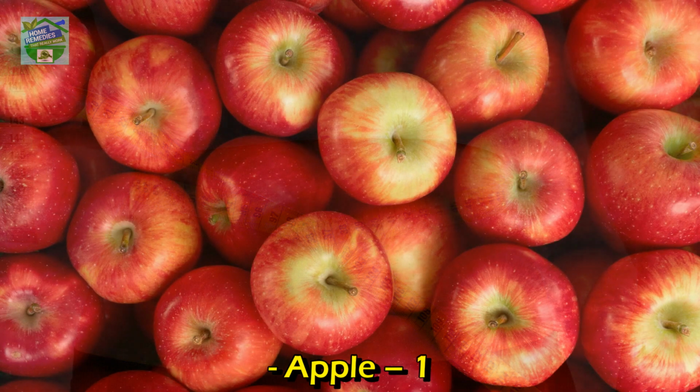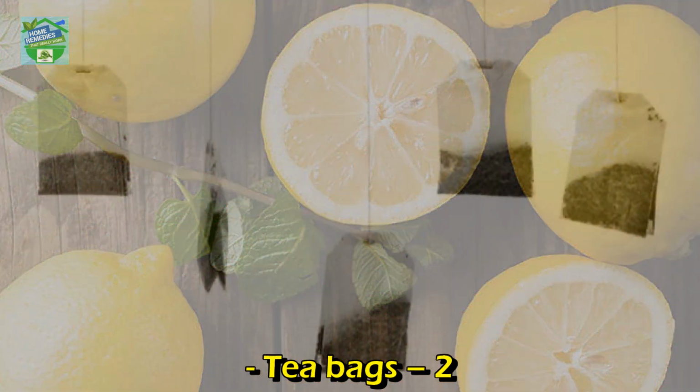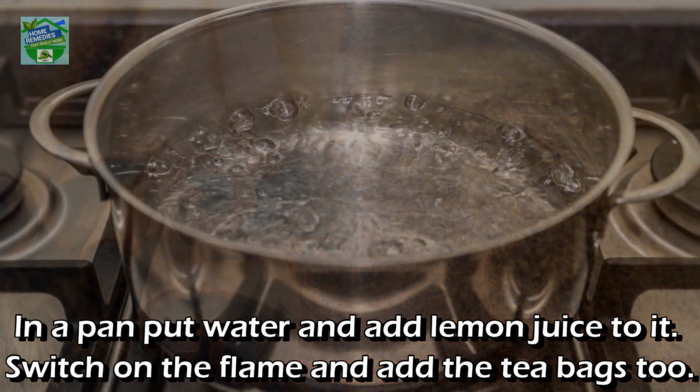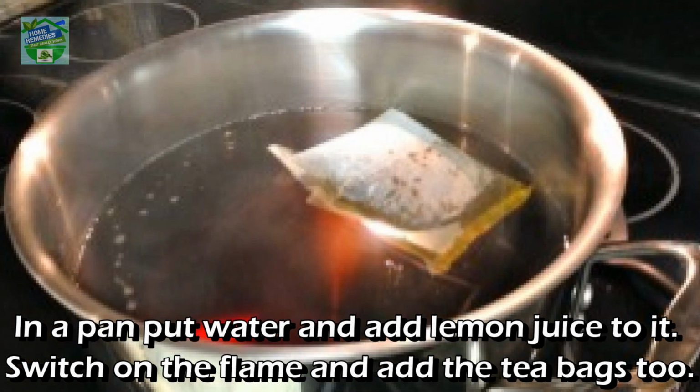Ingredients: apple 1, water 3 cups, lemon juice 1 tablespoon, tea bags 2, cinnamon stick 1 small piece. In a pan, put water and add lemon juice to it. Switch on the flame and add the tea bags too.